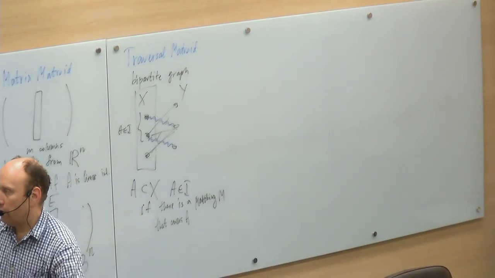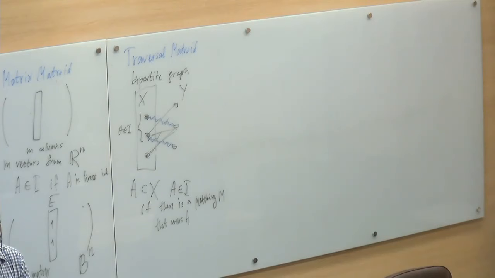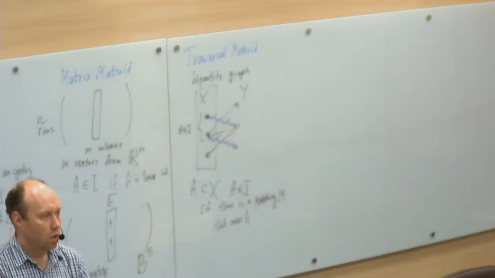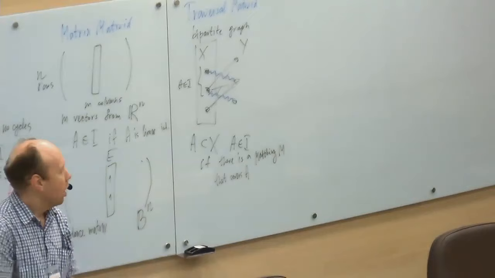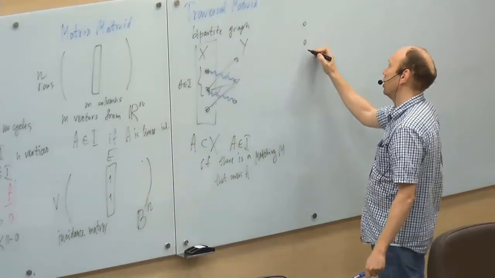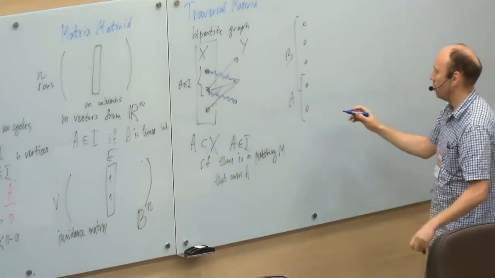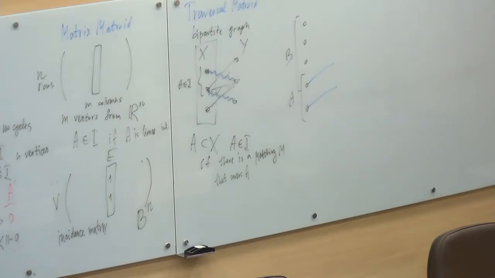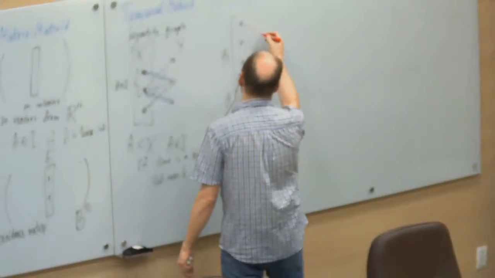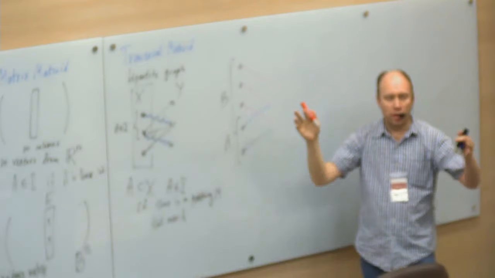Okay, so again, the first two axioms are trivial. The empty set can be covered by the empty matching, and a subset of a set can be covered by just dropping away the edges that are not needed anymore. And the third one goes like this. Say you have two sets, A and some B, where A is smaller in our example. A is covered by some blue matching and B is covered by some red matching. Let's prove that we can add a vertex to A from B that can be covered by some matching altogether. How can we do this?